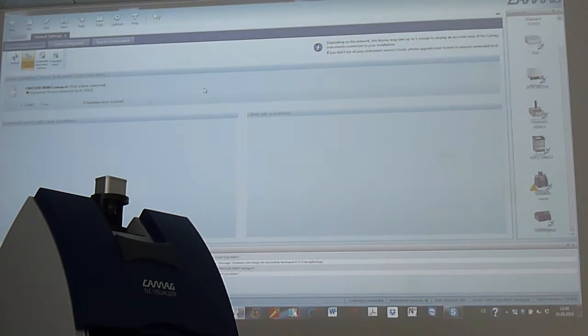You are not connecting this. So what this means now is he sees the camera, but he doesn't see the instrument. So therefore it is not connected. So what we need in Vision Cats is both the Firewire connection to the camera and the serial connection to the instrument. You have to refresh.